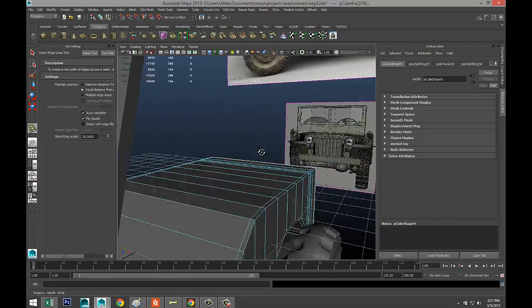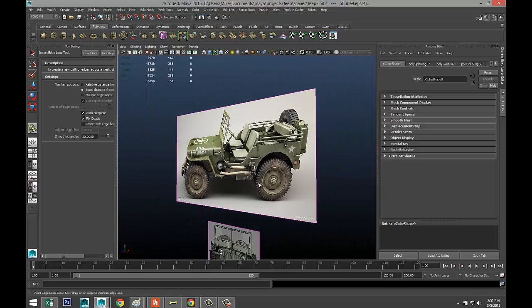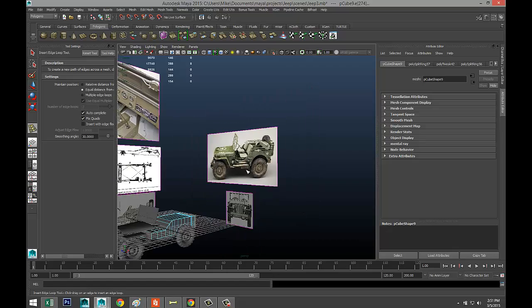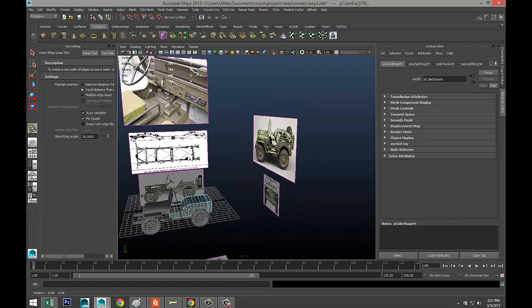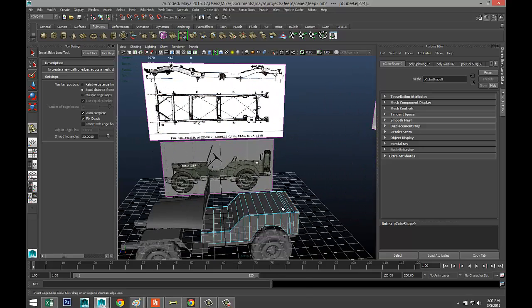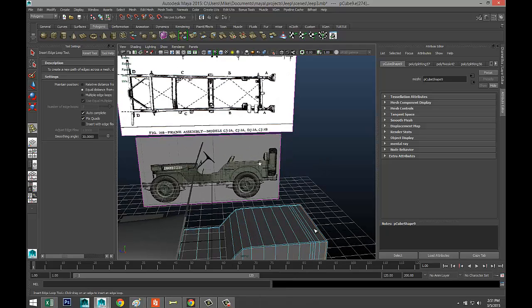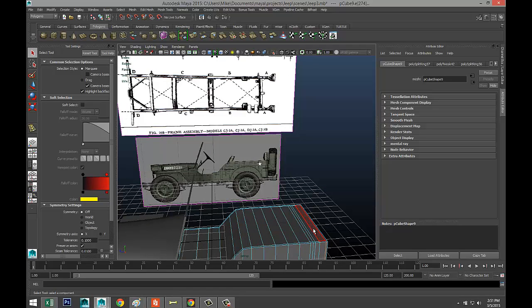Okay, now if we check out our real vehicle, you see that you have some space down here, so it's coming down. So we're going to lower the floor, if you will. So we're going to right click, go to face, and we will hit Q first.